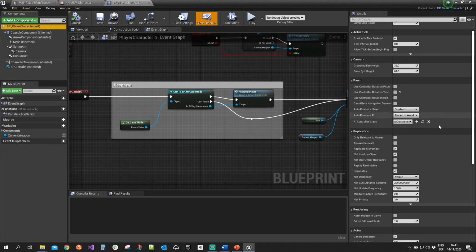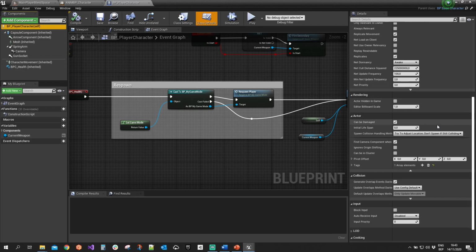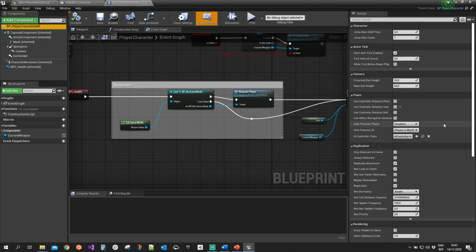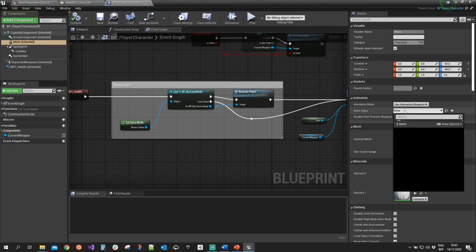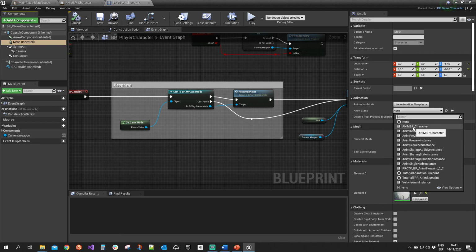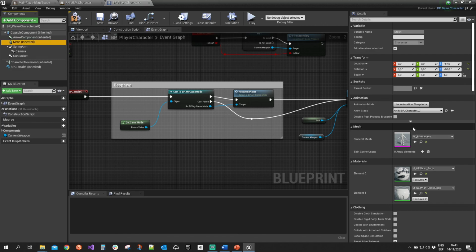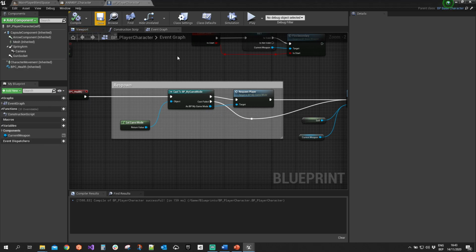And then let's select our mesh component and scroll down to our animation. And we're going to use animation blueprint. We're going to select our animation class, and that's going to be our animBP character. That's going to be our animation class. So select that one. And let's hit compile. Let's hit save.